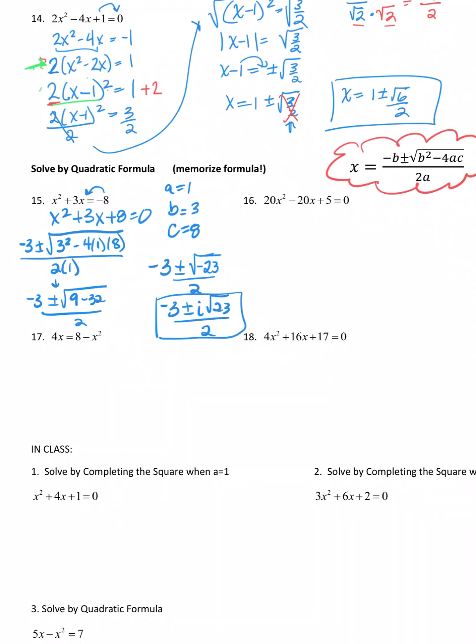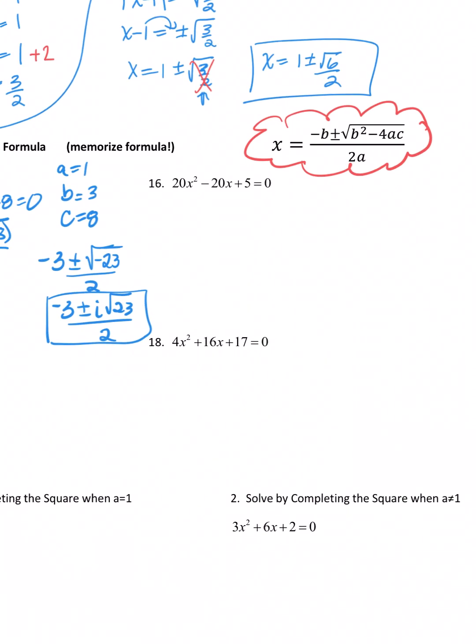Let's look at 16. Now, I hope it jumps out to you that we could reduce this by taking a GCF out, right? If you take a 5 out of every term, it would make my numbers a lot smaller, which makes it easier to solve. And there's no x attached to this 5, so there's no solution from it, so I can just forget about the 5.